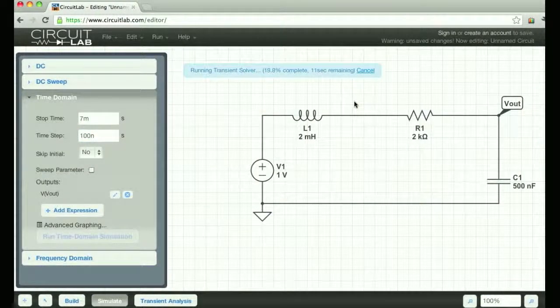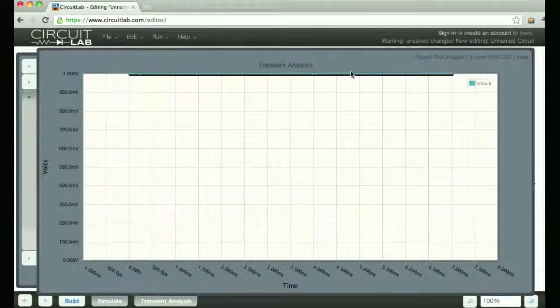Okay, now, while it's running, I want you to look here. There's a button that says sweep parameter. Here's what we're going to do on Friday. When you click the sweep parameter button, it's going to give you the option of running the same simulation a whole bunch of times. Like right now, it's just running the simulation once. But I can say, run this simulation 5 times for 5 different values of, say, R1.